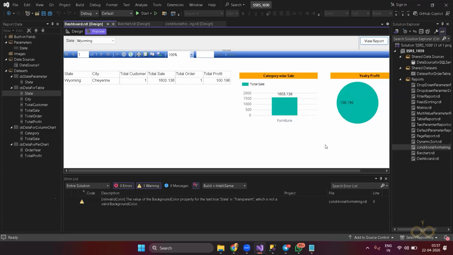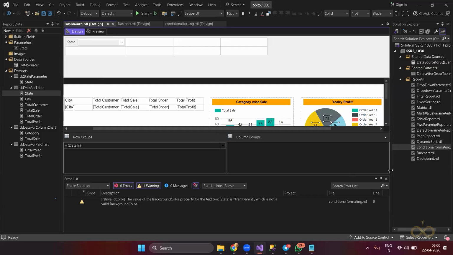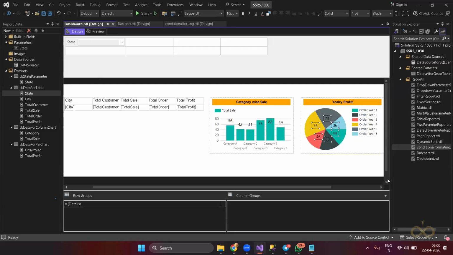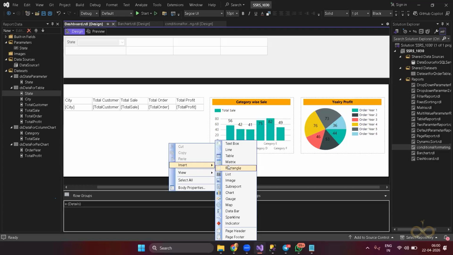First of all, let's complete this design. Okay, how can we add a title on the table? Because by default, table does not have any title option. So if you want to add a title, right click here, insert, and you get the option called text box.